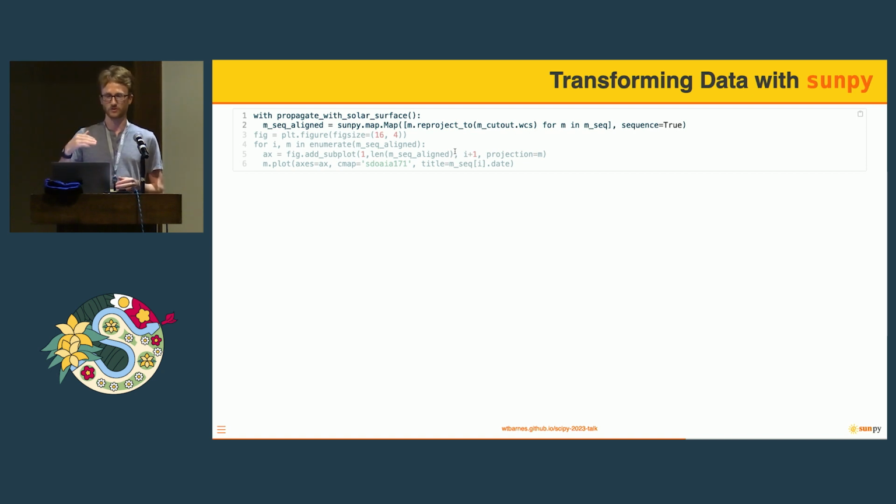Just to drive home this point, this is made relatively easy by these tools: we can reproject using some given coordinate system. We can use the fact that our map object is aware of the coordinate system that it's in to reproject that image to some given cutout frame, and that's the one that I showed earlier.